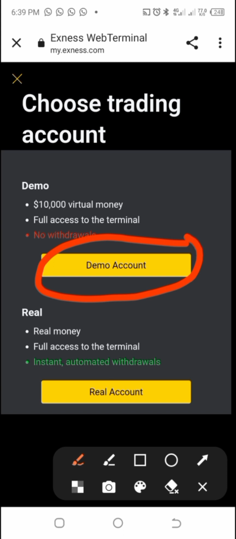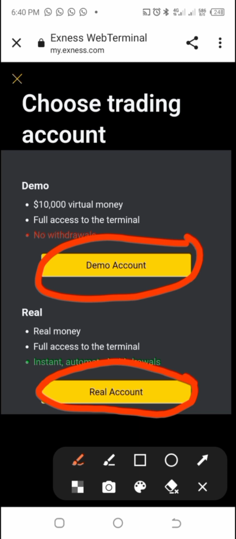But if you want to begin with your real money, your own cash, then click on real accounts. A demo account is very simple. You don't need to verify your account. There are no withdrawals. As you can see, they will give you $10,000 in virtual money and full access to the terminal.